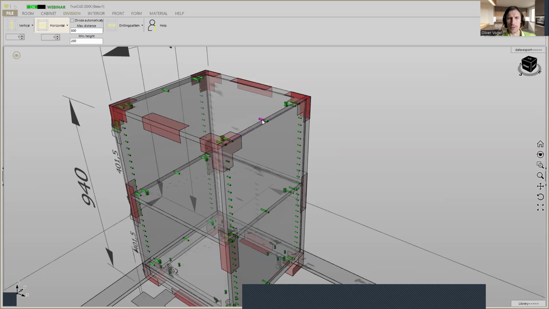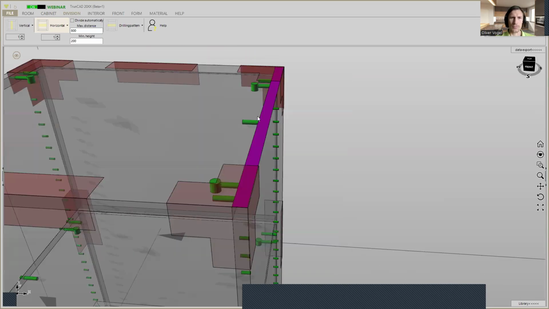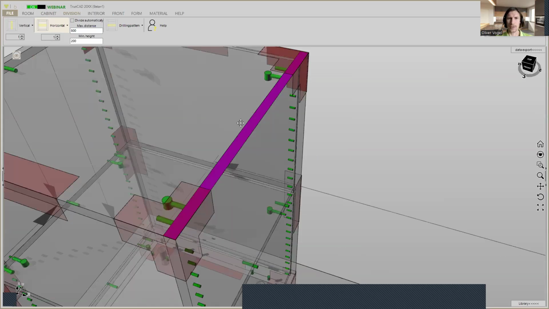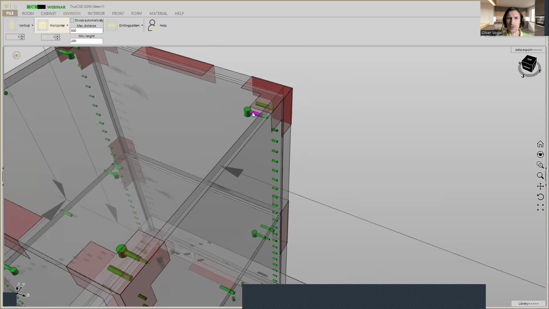If you want to delete one connector, it's good to be in a glass view or in a wireframe, and you just double click it. If you type in -1 and confirm it with enter, with OK, then the connector is disappearing.